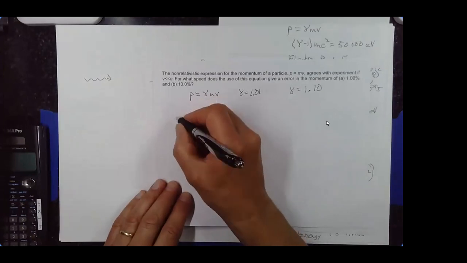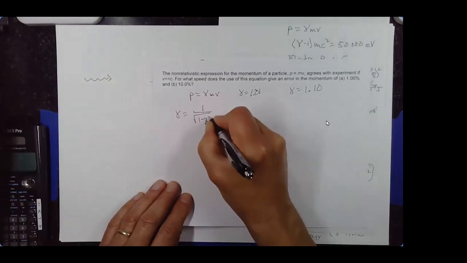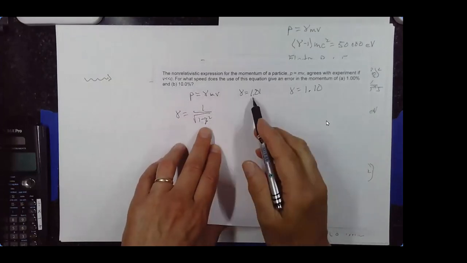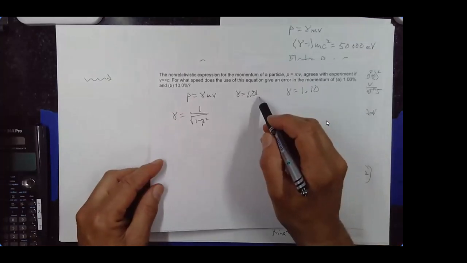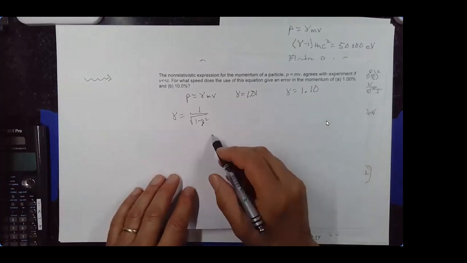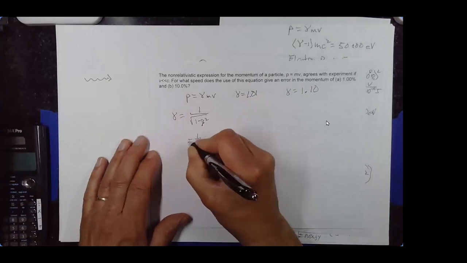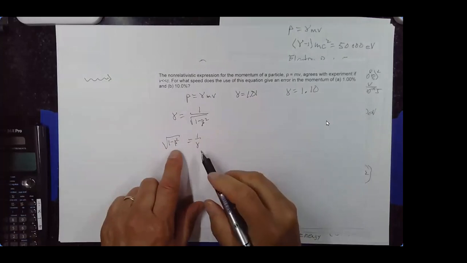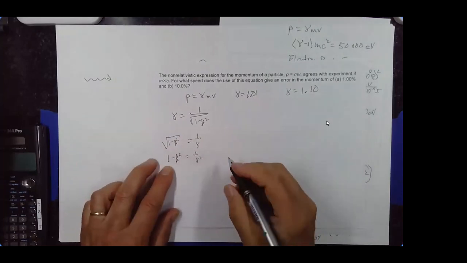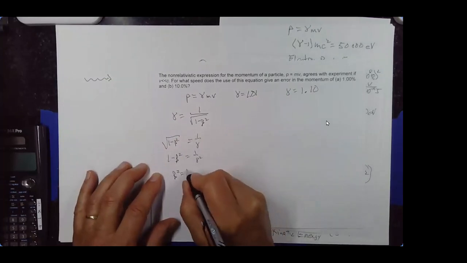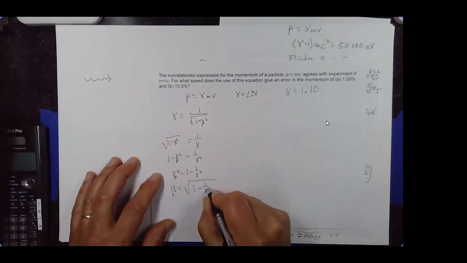Well, this will be easiest to do if I go through something here. Gamma, and I went through this the other day, but that's okay. It doesn't hurt to repeat. Gamma is that. We want to know what beta is when gamma is 1.01. If there were a bunch of sig figs, we could use some kind of series approximation for it. But first thing I'd do is rewrite this as 1 over gamma equals the square root of 1 minus beta squared. And then square both sides. 1 minus beta squared will equal 1 over gamma squared, and beta squared will equal 1 minus 1 over gamma squared, or beta is going to equal the square root of 1 minus 1 over gamma squared.